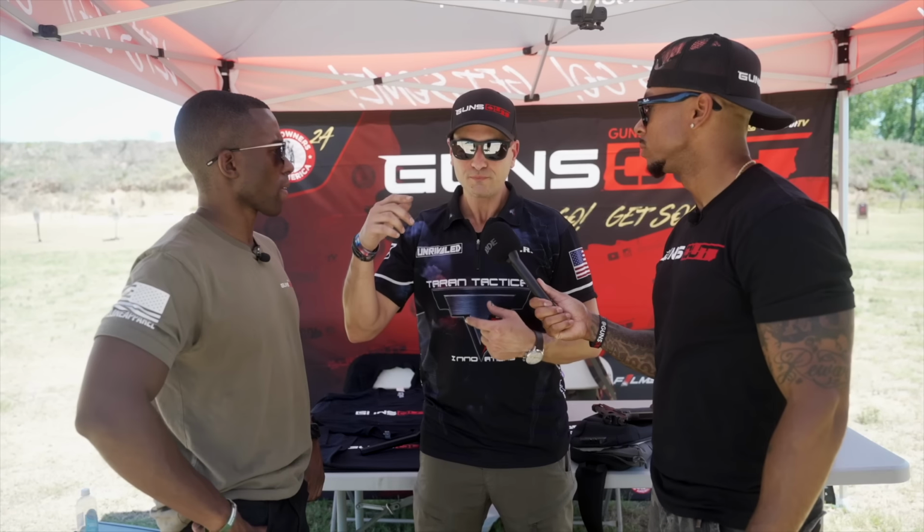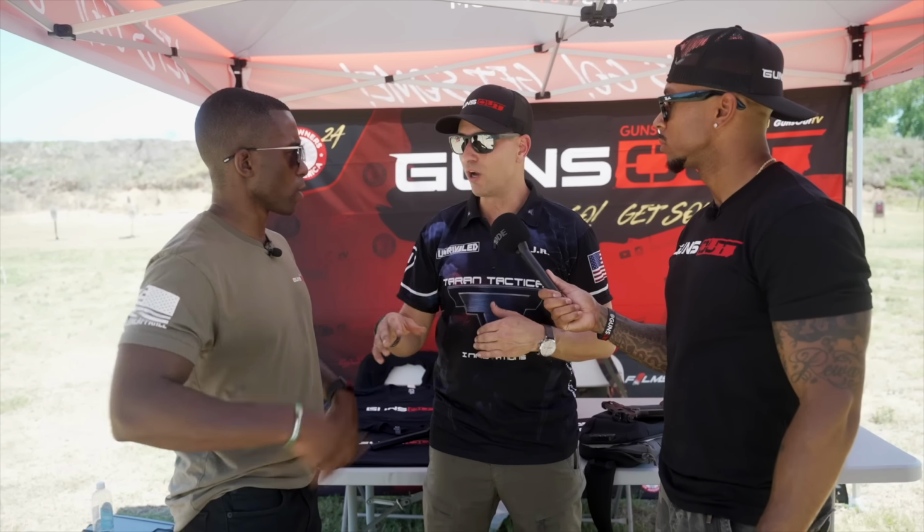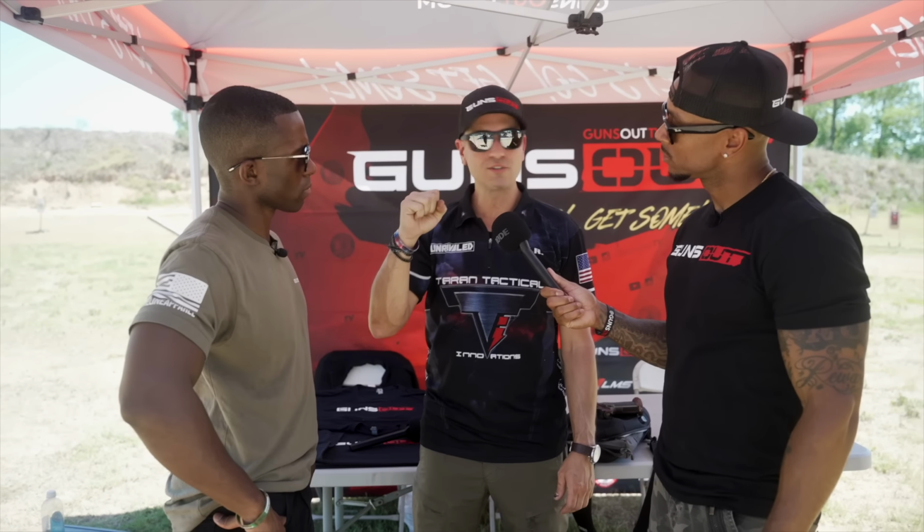A really cool feature is the barrel from that one is one entire piece. So there's no pinning and welding of anything. Just over 16 inches. It allowed us to go tighter on the tolerances with the comp. Believe it or not, Zach and I didn't believe it, but we bagged it and were able to get one MOA out of a 9mm barrel. Holy, it's crazy, insane.